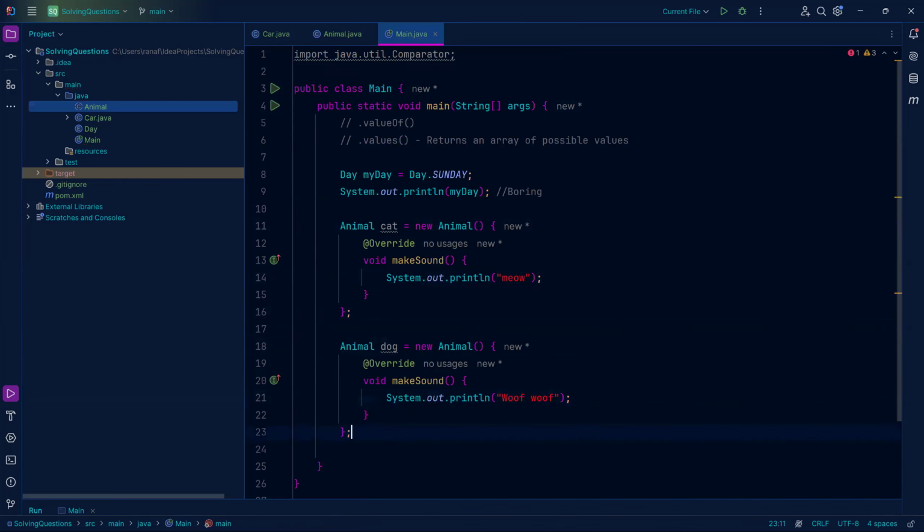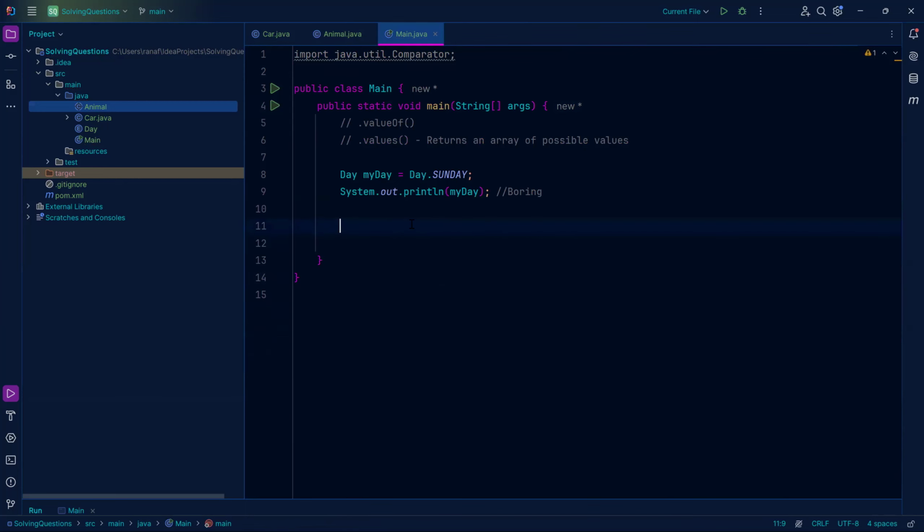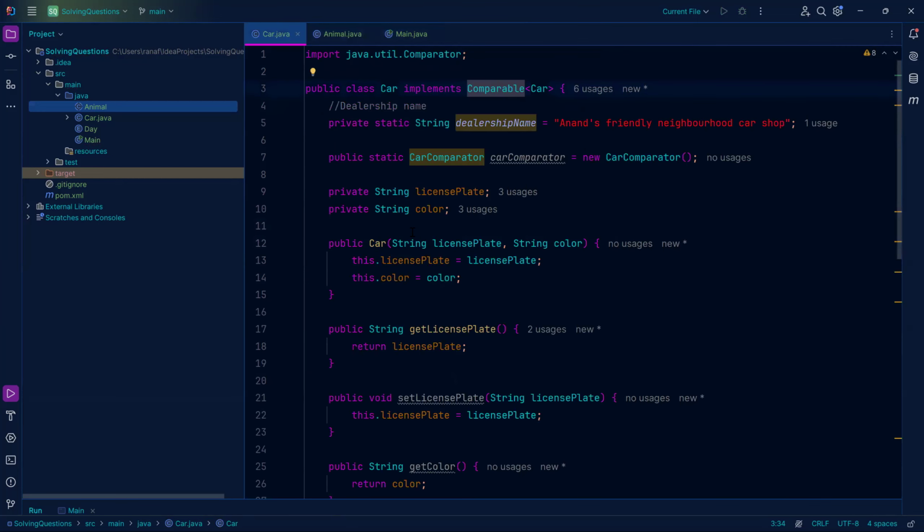So why is it important for the exam? Because the comparator interface is called a functional interface in Java, which means it has only one abstract method. So since it has only one abstract method, you can make an anonymous comparator. To give an example, we have cars, right? This car stuff. I'll remove comparable.